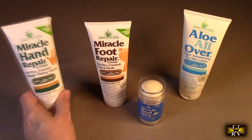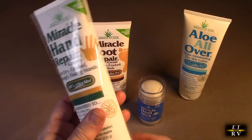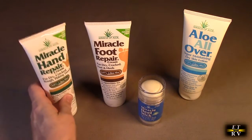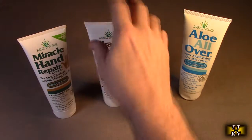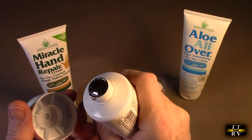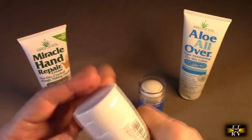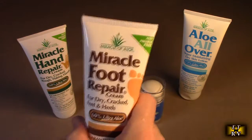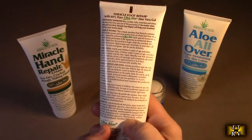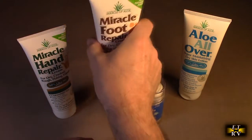And of course the hand repair, all these are really amazing. They have a nice simple scent to them. They're hypoallergenic and they work really well. Very simple to use. They come in a little sealed opening right there. You just remove that and then use the cream anywhere you'd like. All the ingredients are very similar on these products. There's slight variations in them, but they all work amazing.